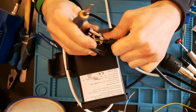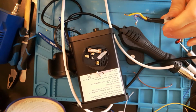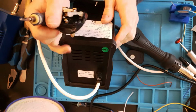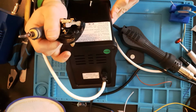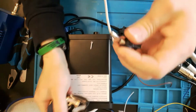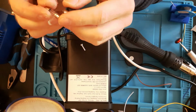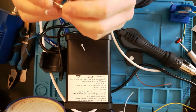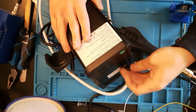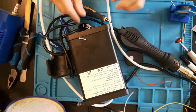I mean, I was going to change for a 5 amp fuse, but they're less common. I don't have that many kicking around, and I don't really care. It's 13 amp here, but there is a 5 amp quick blow fuse in the back here, so I think it's quick blow. I'm fairly sure it's 5 amp. Won't be able to see it on the camera, especially because my camera doesn't want to focus at all ever. Yeah, 5 amp quick blow fuse, so it doesn't really matter about the 13 amp. It's not that big of a deal.